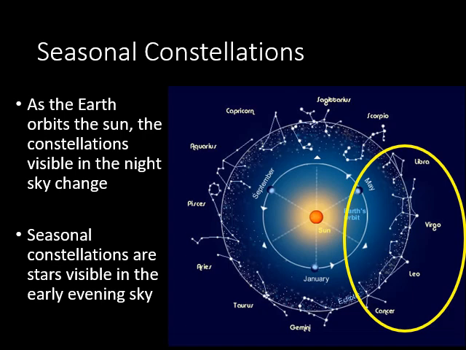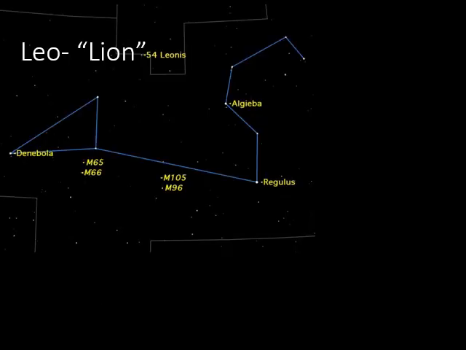The early morning sky would be a little bit different, and you'll have to wait and see the presentation for the next season to understand all of those objects. Let's begin with the first and most famous constellation of the springtime sky, Leo the Lion. Leo is going to be in the southeast or the southern sky, depending on exactly what time in spring you go and look for him.